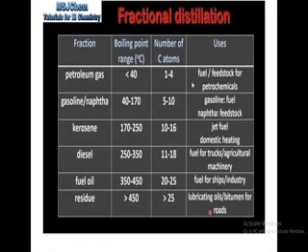Fuel, so gases that boil first, petroleum gas. So what is the use? That is a feedstock for petrochemicals, like whatever other chemicals we are producing in the industry that can use these petroleum gases. So this is also acting as a fuel for running the factories to form other products like acids. So petroleum gas can be used as a fuel and as a feedstock for petrochemicals.